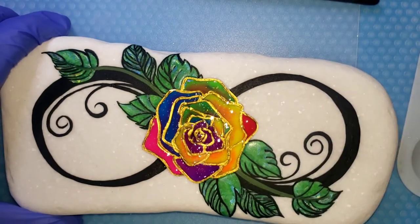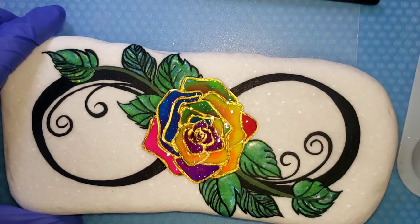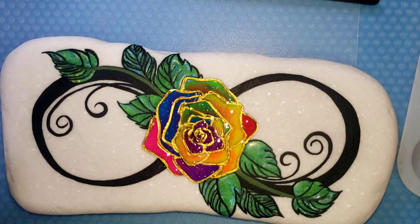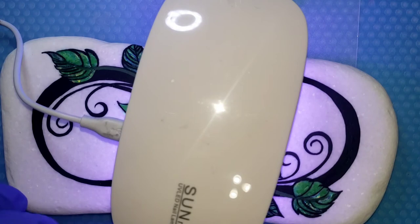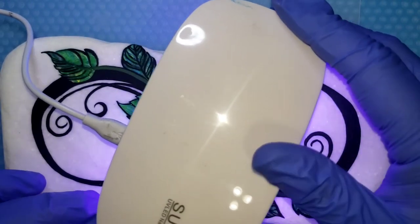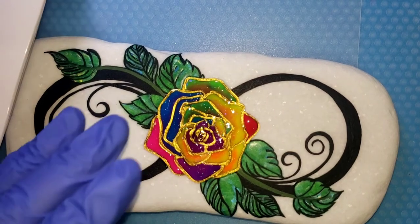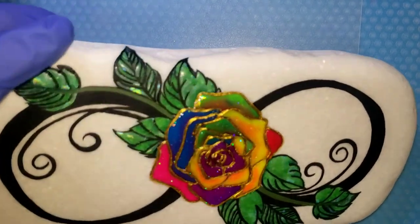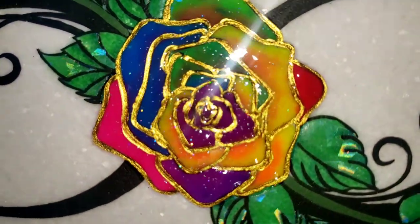Okay, I think that's the rose. Let's seal that. I'm loving this so much. Okay, I'm going to do 2 cycles for the top coat. Make sure it's nice and sealed. Oh my gosh, it's gorgeous, you guys. Look at this. Look at that gorgeousness.